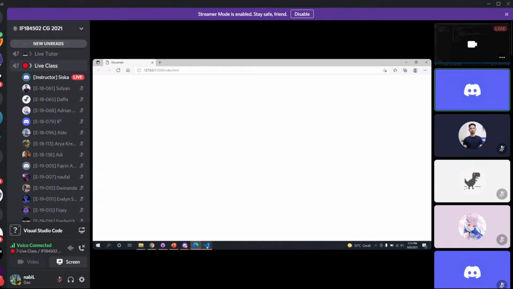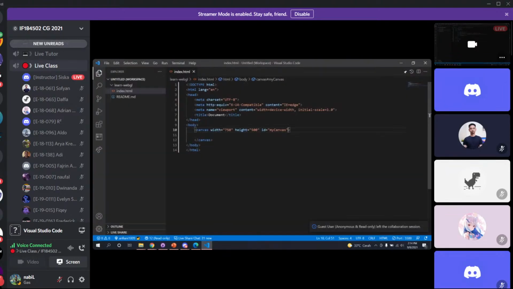But to make the canvas visible, I'm going to make a difference between the canvas and the web page. I'm going to make a border here. Jadi saya ingin membuat perbedaan gitu ya, mana bagian canvas and web page area.